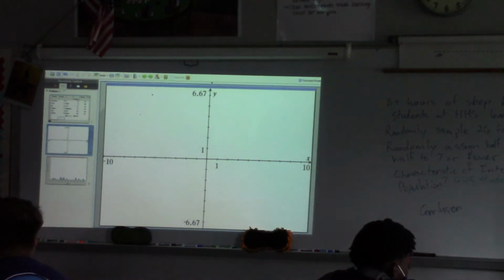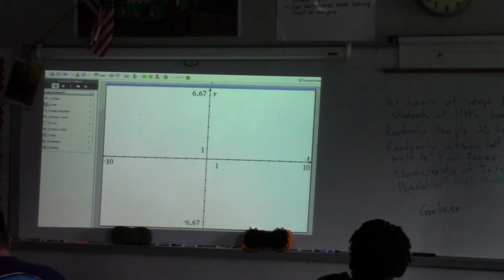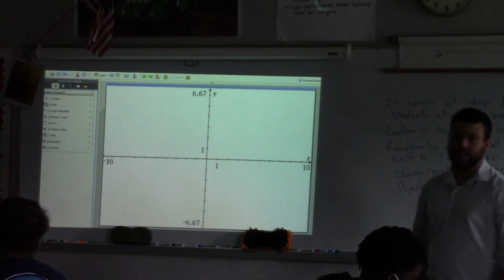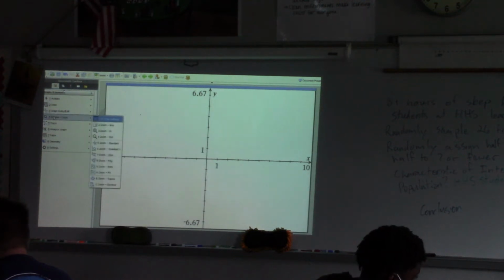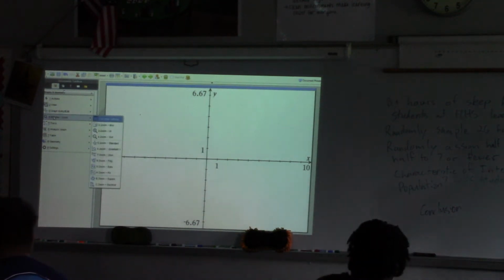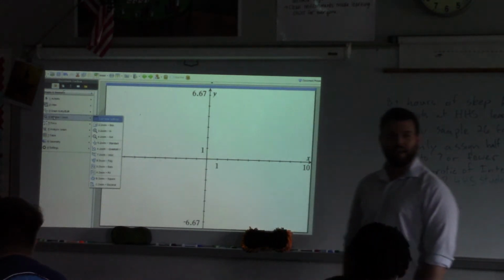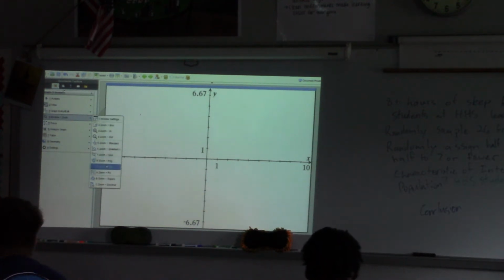Go back to menu. Oh, you can just delete the number. Nope, don't do that. Okay. Go to menu. We need to change the window we're looking at. So what are we going to go to? Window/zoom. Okay. And you can manually change the window, but look at all the options. Does anyone see an option that might help us find our data really well? Zoom data, right? You can do zoom out, but there's an option that says zoom data.